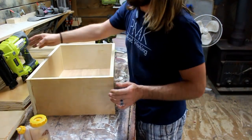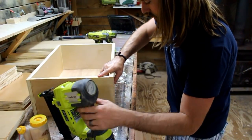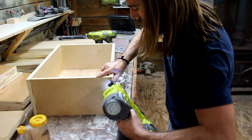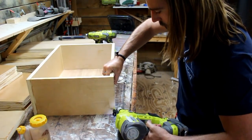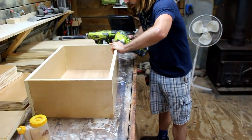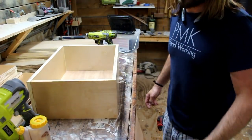So I'm going to start here on the left side and go ahead and add my brad nails again. So flush everything up, make sure it's nice and straight. You can use a corner square for this, or a carpenter square if you need to. Maybe some corner clamps. I like to do it by hand because I'm a rebel. Alright, got those two in. I'm going to go ahead and go to the other side and do the same thing just to make sure everything is secure. Those are in. Now it's time to add some screws.